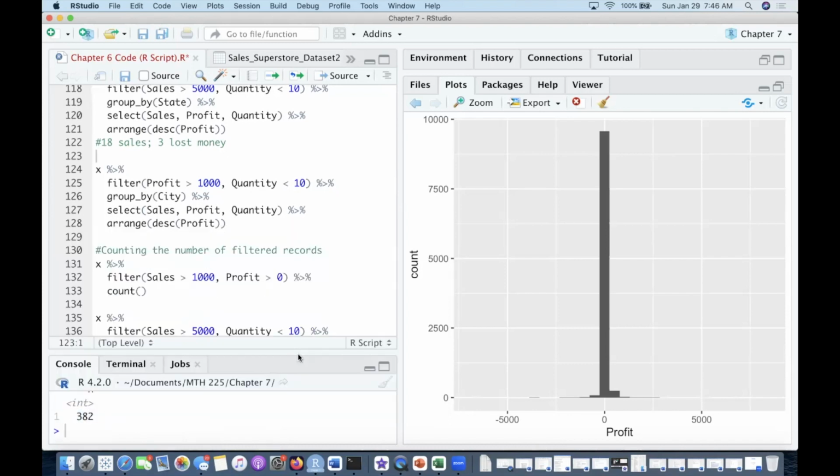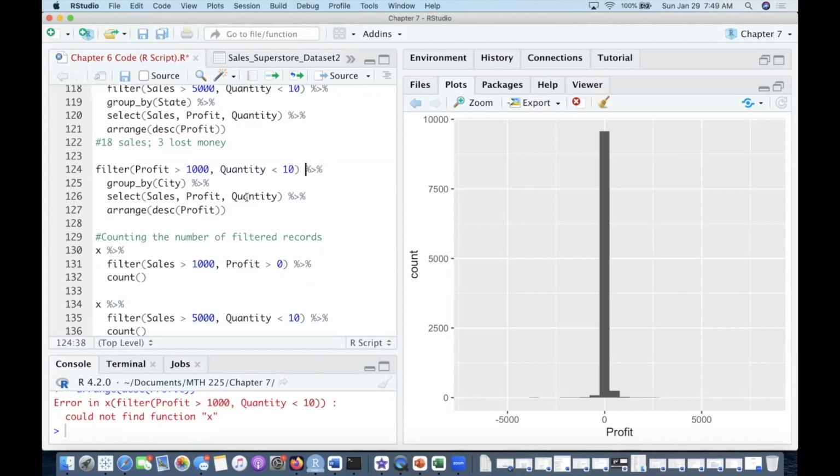Data scientists use this code a lot, just the structure of these dplyr commands: filter, group by, select, arrange. These are going to be used a lot because you want to filter your data a lot, and you'll memorize the general structure. For example, for the pipe, always the data set. In this one right here, we could declare the data set as the data set with the filter already in place, but we have to declare the data set that we want to filter.